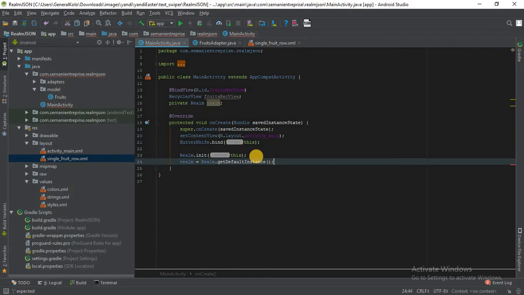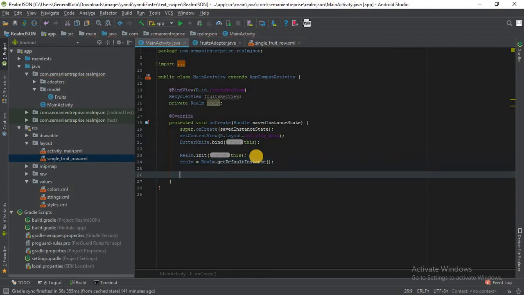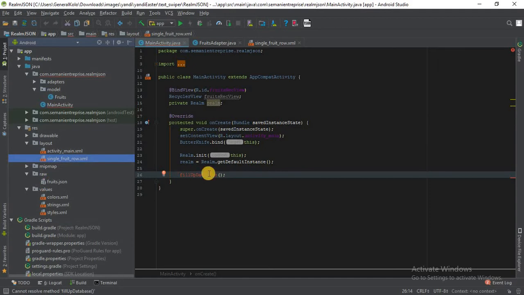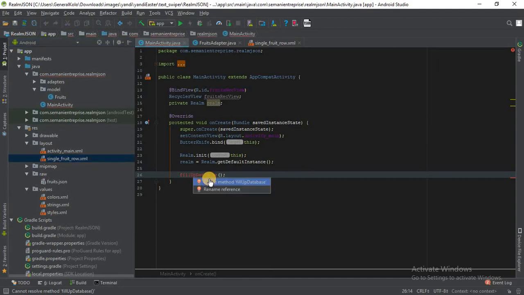Now the next thing we want to do is call a method, I'll call it fillUpDatabase. This is going to read the details from the JSON file and add them to our Realm database.